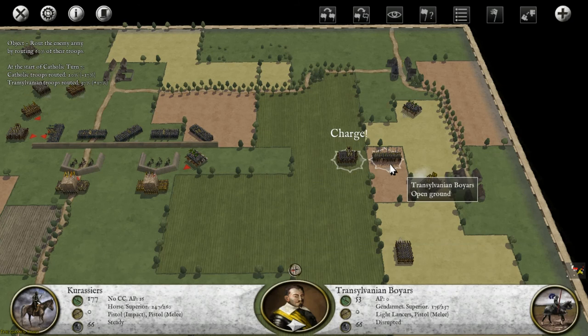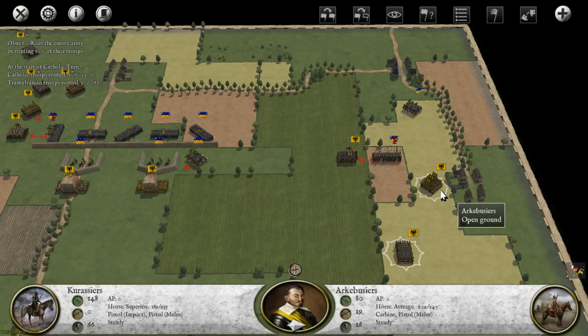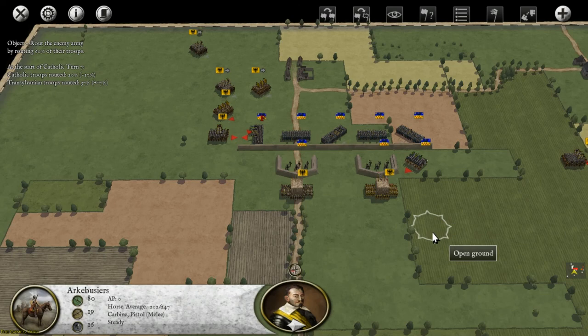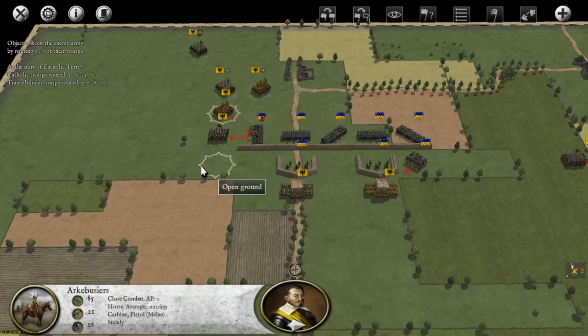Brilliant, that's exactly what I wanted there. Okay. He can't do anything. I've kept him alive. Is there anything I can do? Yeah. He's still steady. Moderately disordered. Moderately steady. Steady. He's fragmented, so he's gonna break now. And I'm hoping these guys will roll up the line. Yeah. Okay. Let's go.